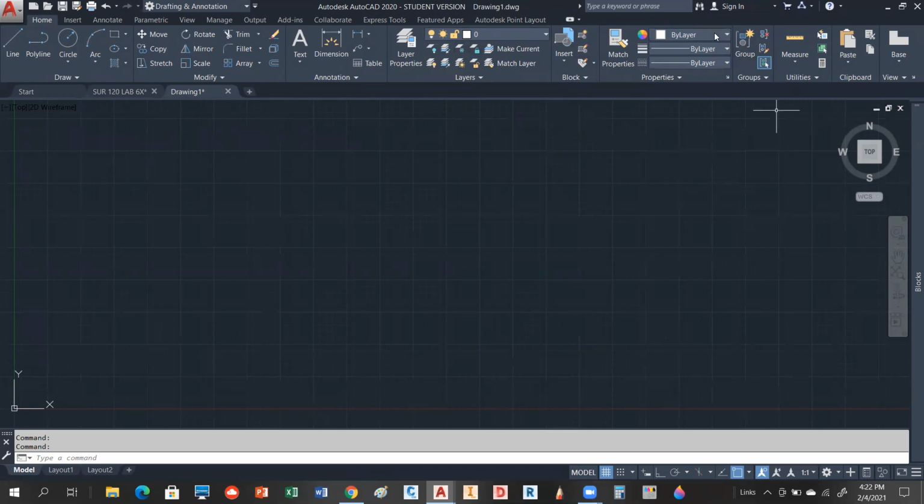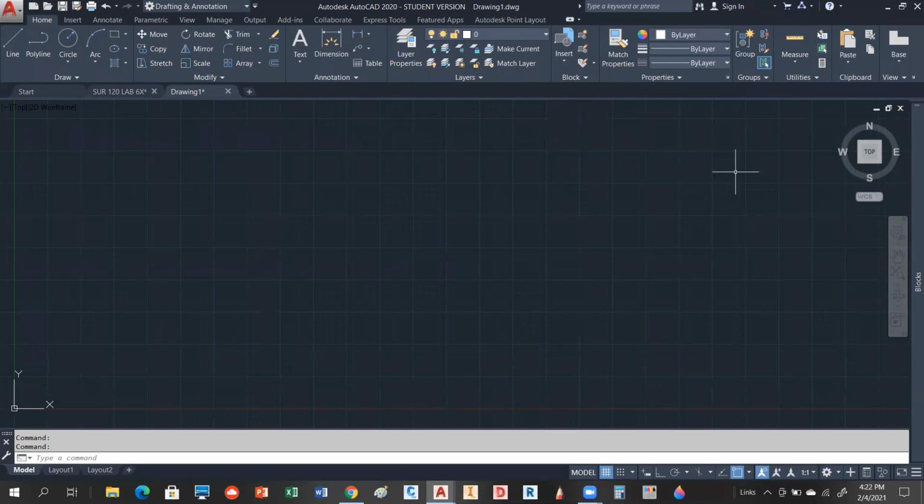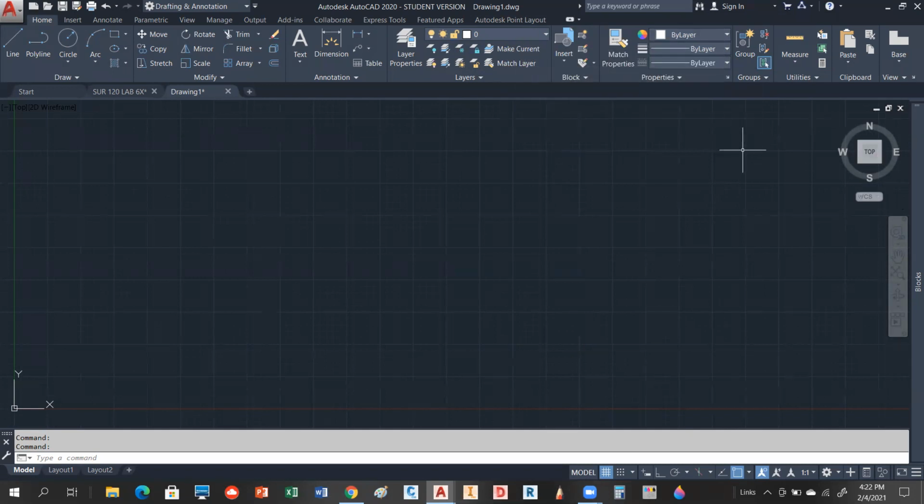And it's saying by layer for the color, by layer for the line weight, and by layer for the line type. So what that means, and this is an important concept, is that the color, the line type, and the line weight are going to be governed by whatever the layer says it is. Okay. If you come over here and you set this to a color, line weight, or line type, that's going to override whatever the layer says. And I'm going to show you the difference on that. But you pretty much always want this to say by layer, by layer, by layer. Okay, suffice it to say that right now.